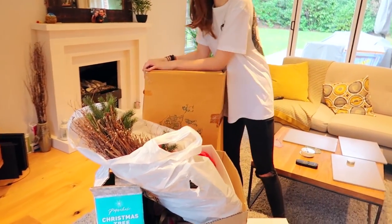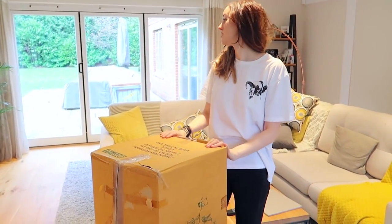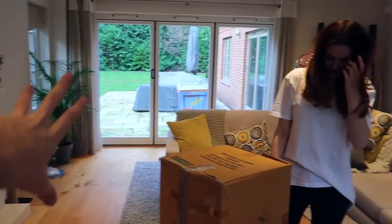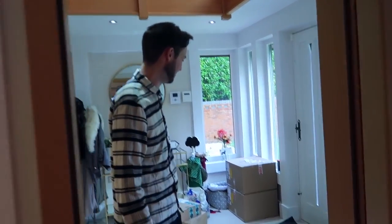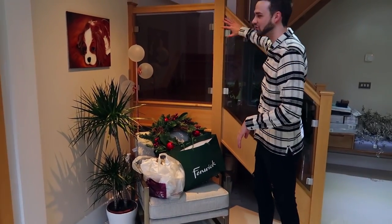So this is our Christmas stuff from last year. This is the tree, which I actually forgot how long it takes to put together — it's quite a long time. It's a fake one but it's actually really good once it's up. One thing though, we're a bit worried it might be too tall because these ceilings are a little bit lower than our other ones. We've also got loads of presents coming in — some we have no idea what's in. We're hoping to do an early Christmas present opening video, which is going to be a lot of fun.